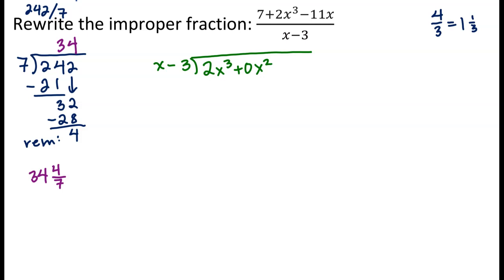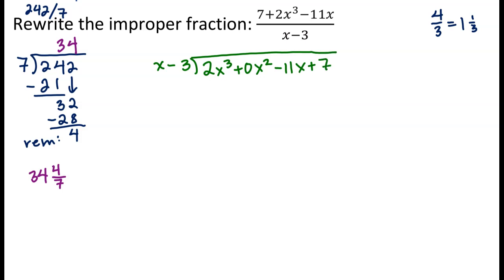So just like in the base 10 system, you have to put a 0 in for your tens, even if there aren't any tens, so 202. You need that 0 in there to get the right meaning. We'll do that with polynomials as well. And then the x's are next and the constants are last.